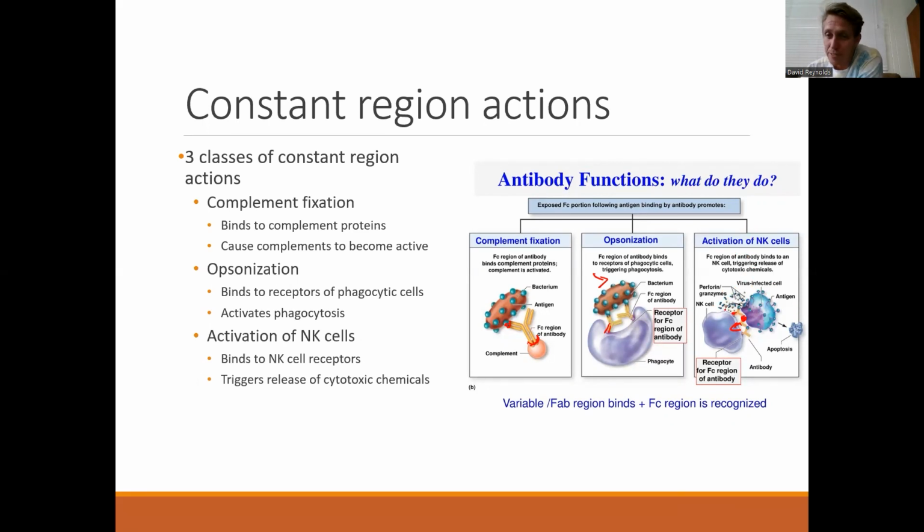And this constant region can then stimulate any nearby killer cells or natural killer cells that come in contact with it. And when this happens, it tells the natural killer cell, hey, you need to kill what I'm attached to. And natural killer cells will then release those enzymes, whether it's perforin or granzymes, that are going to cause that cell to go through apoptosis. Again, a really controlled method of killing the cell to make sure anything inside the cell doesn't just go flying everywhere. So that's it for the adaptive immune system.